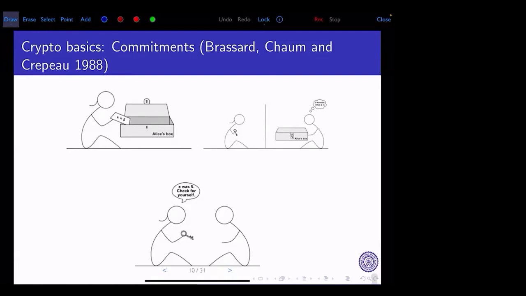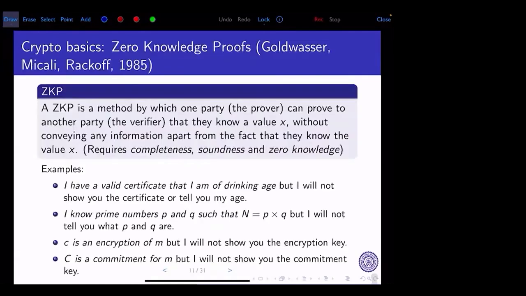Cryptographic commitments were invented around the 1980s by Chaum. The other concept that I require, again from the mid-80s, is something called zero-knowledge proofs. In a zero-knowledge proof of knowledge, you give a mathematical proof, typically interactive, that you know something without revealing any information, even a bit of information, about what you know. Yet you give a convincing proof that you know the value of X, without conveying any information other than the fact that you know it. So your adversary can glean no information about X whatsoever.